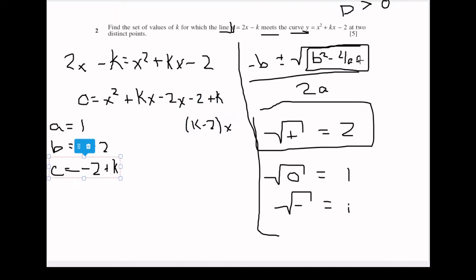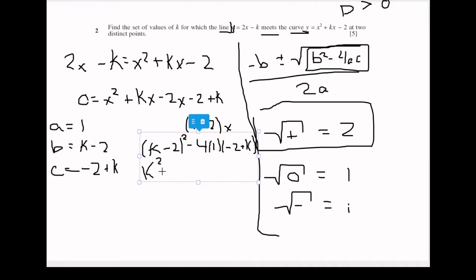So with our b squared minus 4ac, we would write (k minus 2) squared minus 4 times a times c. It's a lot to write out, but it's also quicker when you're not doing it on a computer. So we start with our first part, which is k squared, minus 4k, and plus 4. You can write it down, you can FOIL it out, but we're just skipping that step. We're just going straight into what we would write by the end of that.